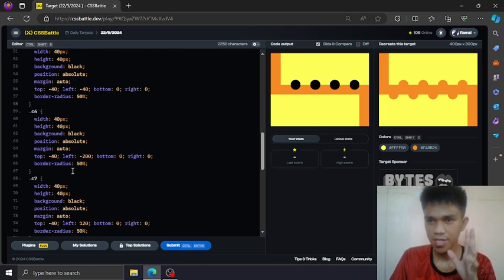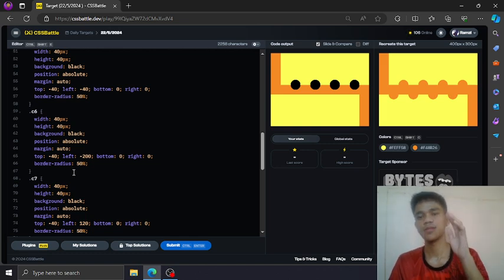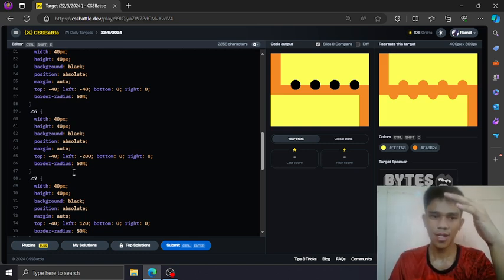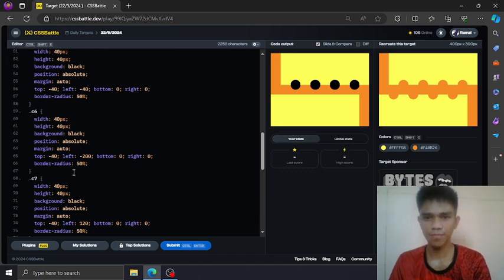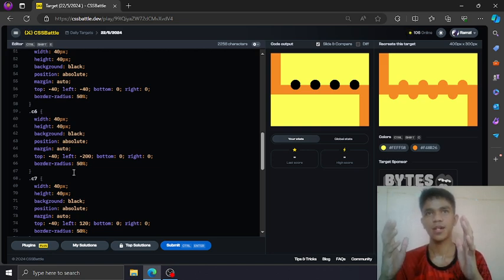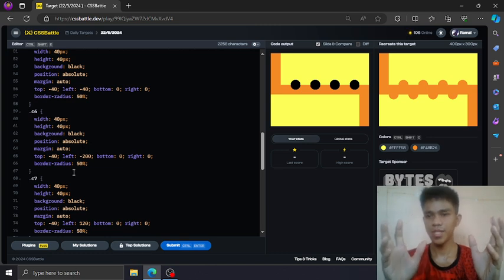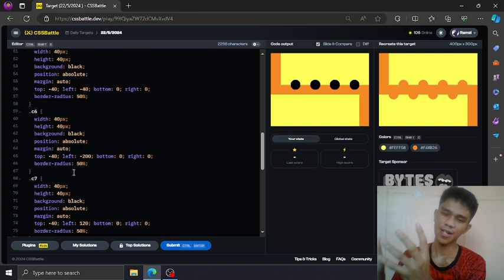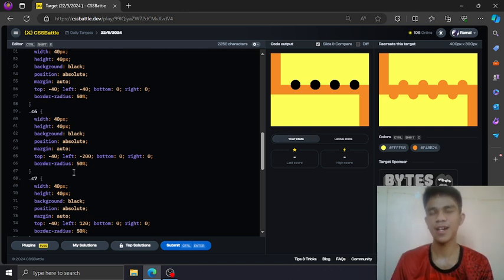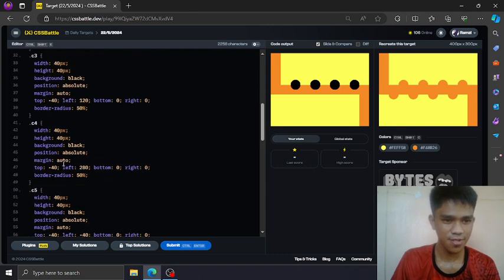The main difference here is that they are sitting on the bottom, and also they are a bit on the left side.